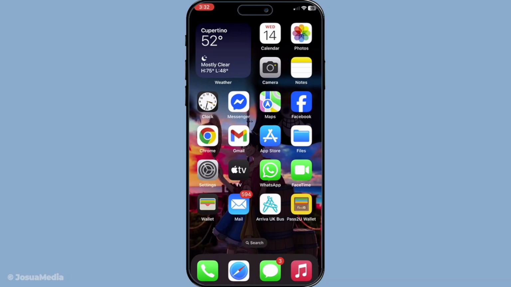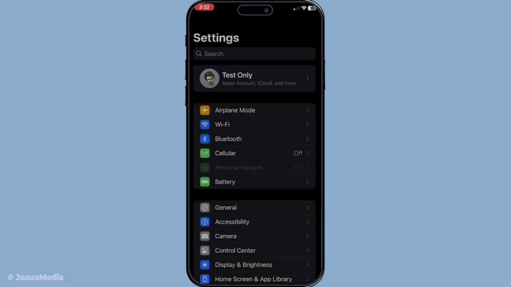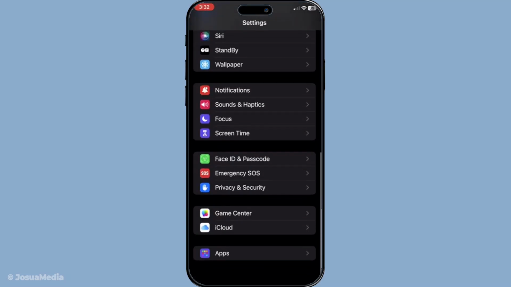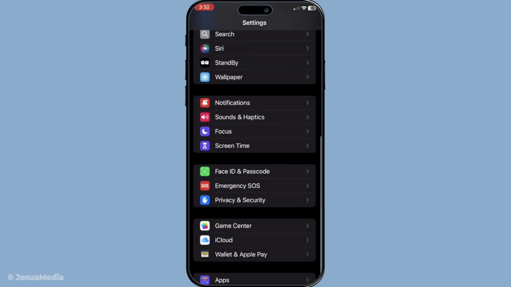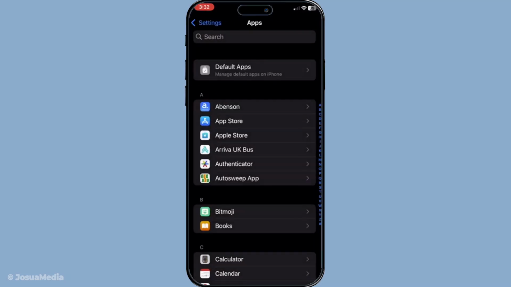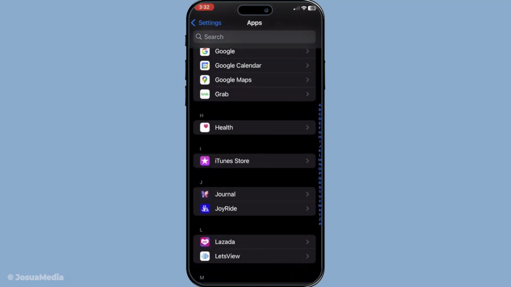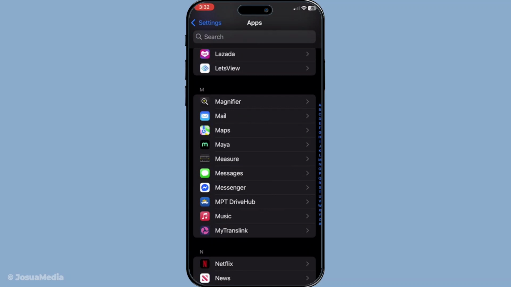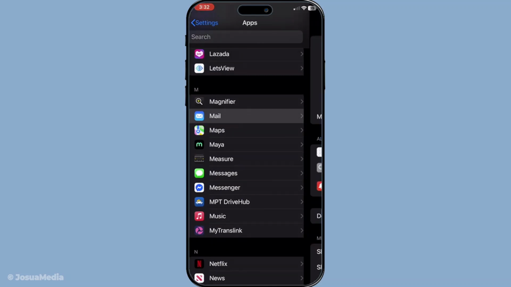Let's examine the Gmail sync settings. Go into your iPhone settings and tap on the section for Mail. Next, head over to Accounts and select your Gmail account from the list. Verify that the toggle for Mail is on. If it already is, switch it off, give it a few seconds, and then turn it back on. This can sometimes jog your phone's memory and trigger proper syncing.